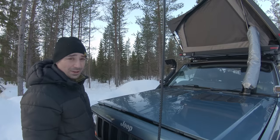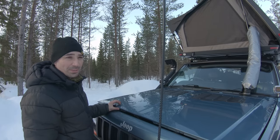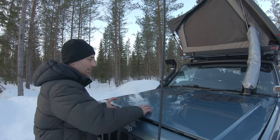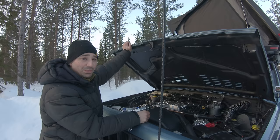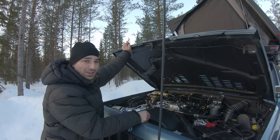It was a pretty pleasant night. I didn't have the diesel heater going all night. I switched it off before I went to bed and woke up about 6:30, switched it back on. And the great thing is now, the engine is just piping hot. So the new system I've got is being protected pretty well by that skid plate. And the snow yesterday didn't destroy it like the last time I went out.